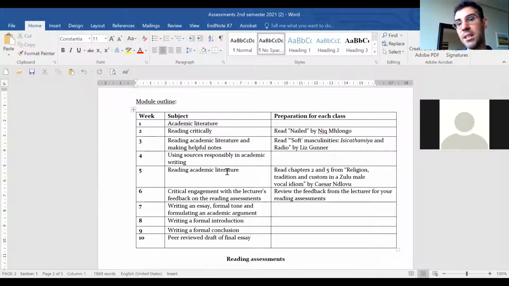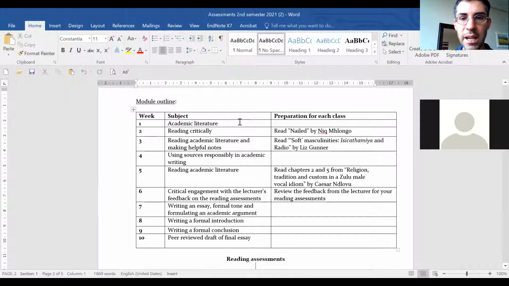13 weeks, and that gives us a bit of extra time at the end of semester to make sure that your submissions are correct and the best that they can be. So there'll be a buffer area for us to, let's say I've marked all of your final essays and there need to be corrections, then those corrections can be done and we can liaise about those things.